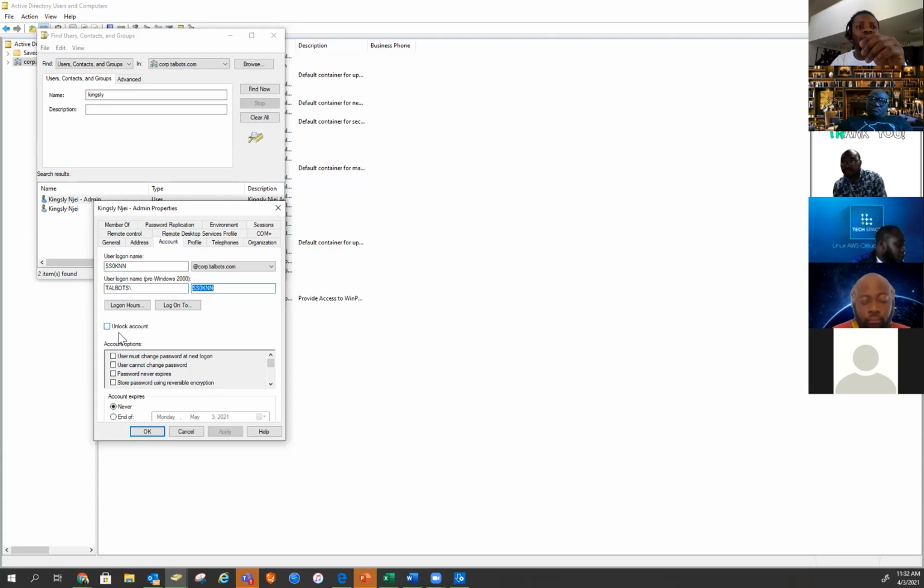And this is where you can also make changes to the user password. You can set here that the user must change their password at next login. This is what I was showing you guys. If you create a user account, you can come into the user's account policies, click this one, then do apply. That means when the user logs into that machine with the temporary password that you've given them, it's going to come up with a screen that says set a new password.